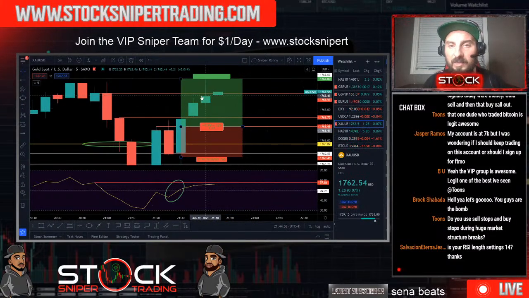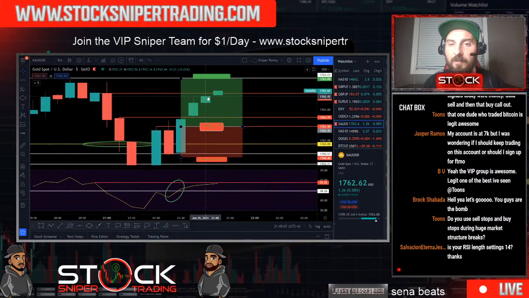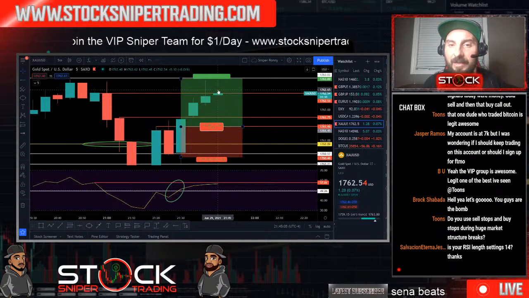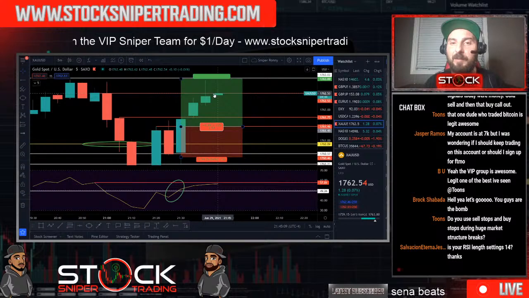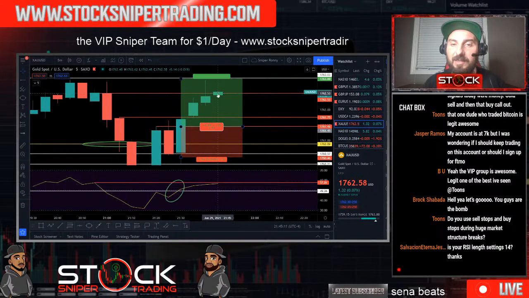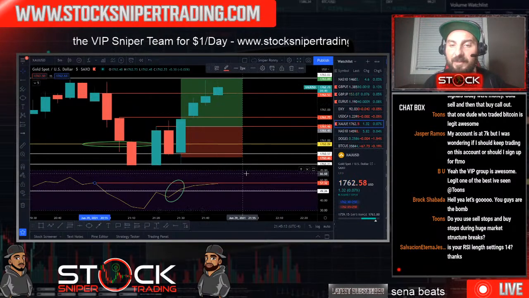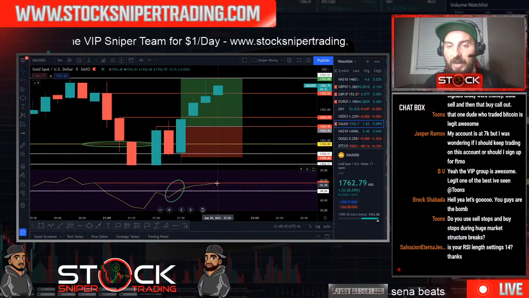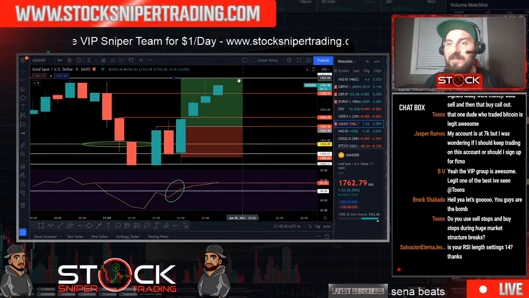Look at where it closed. It closed right here at 1762.46, below our 5-minute, but the next candle opened up green with an initial push. Watch the wick now. The body is still below that 5-minute red line. We could get some sellers come in here. If it starts getting rejected at our RSI at 58, it could come lower. But if we break above it, then we're going to tap 1763, guys.